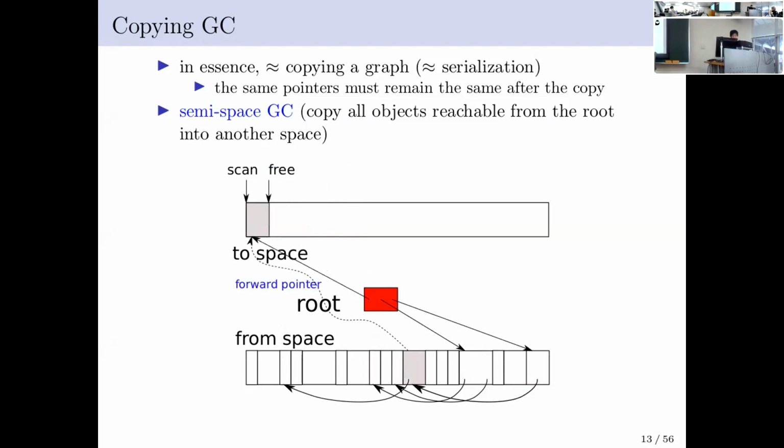After making a copy of an object, we change the pointer that used to point to the old address to a pointer that now points to the new address, right? If we did this for integers, for example, it would be a disaster. So you have to do this precisely for pointers and only for pointers.